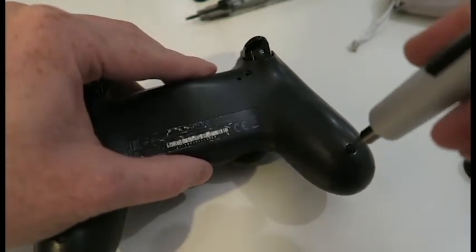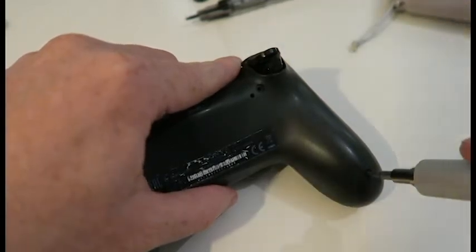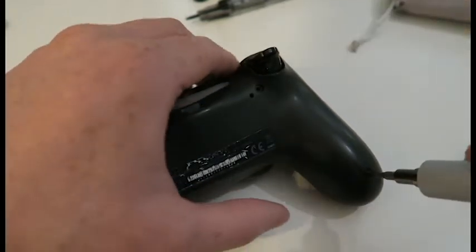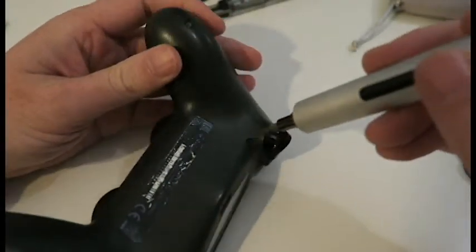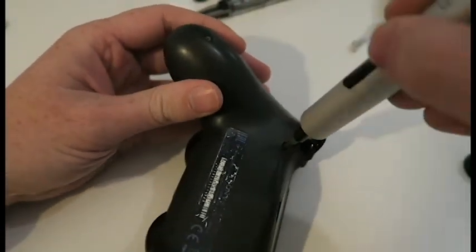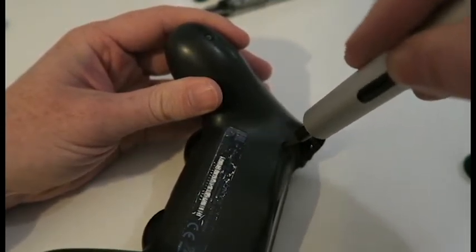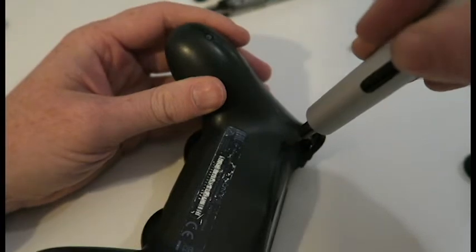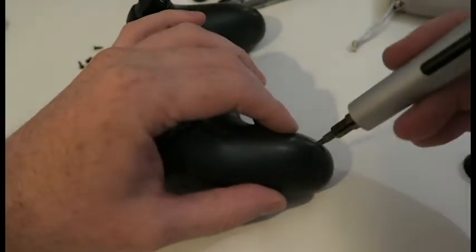I'll try and turn the PlayStation on, because the PlayStation is not far from us, and if you press the PlayStation button, it will come on. I have done this before recently, on a red controller which had the same thing, so I had some practice on that, and I thought I'd do a video on the other one to show you.